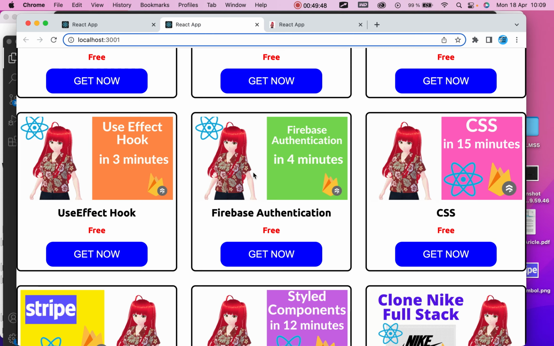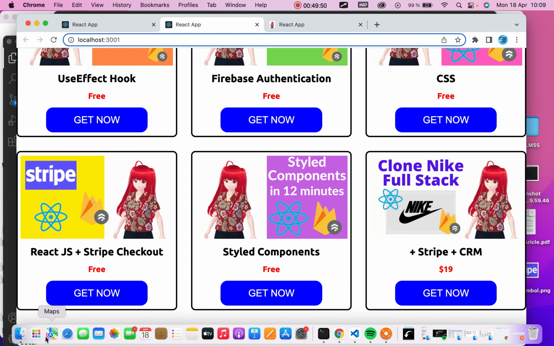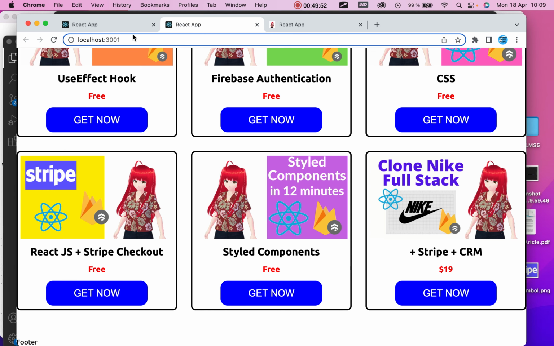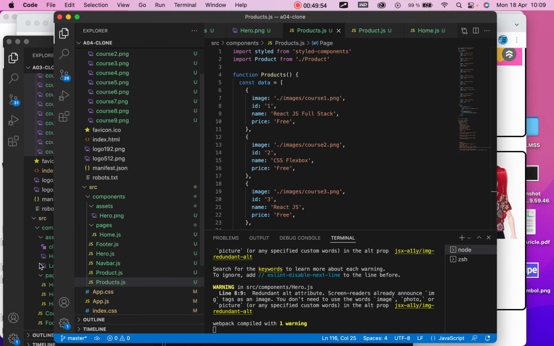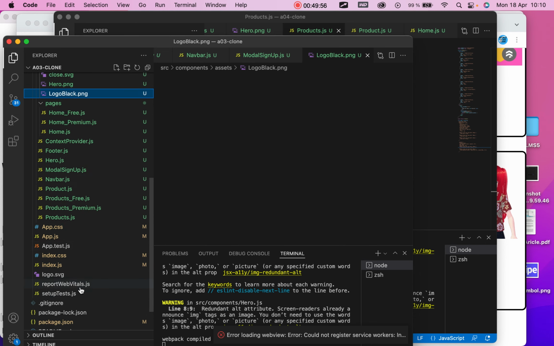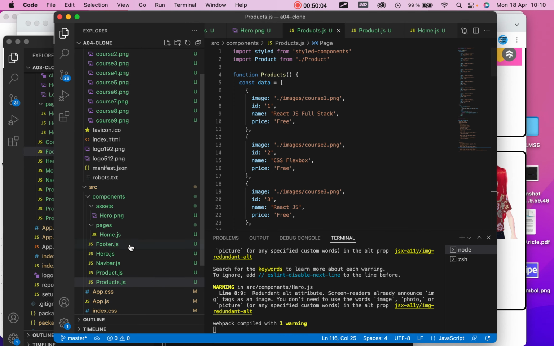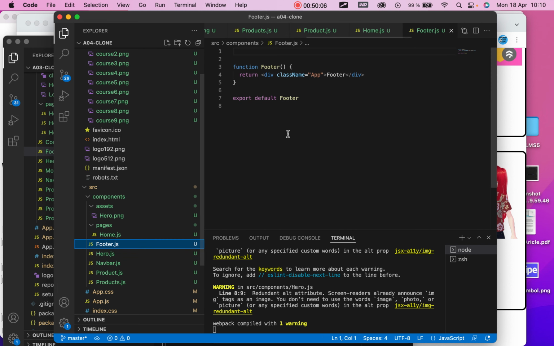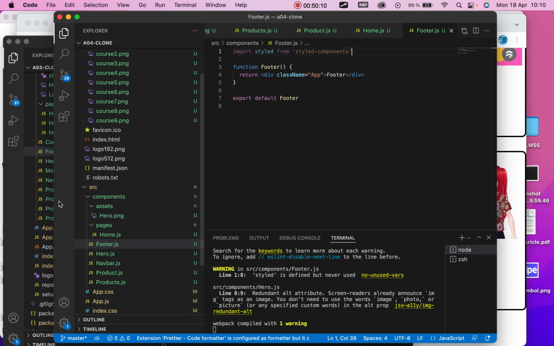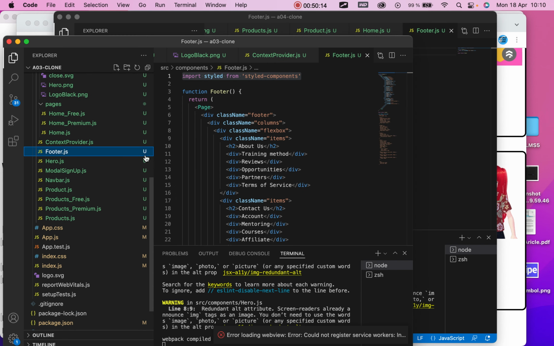So we're going to do the footer. We only have a small little footer text, which is not enough. We want the real thing. Where is the footer? Here is the footer. So we're going to copy the imports. It's no big surprise. It's styled components. Again, it's the winner today, I think, together with flexbox.